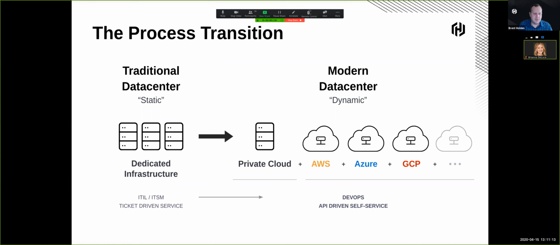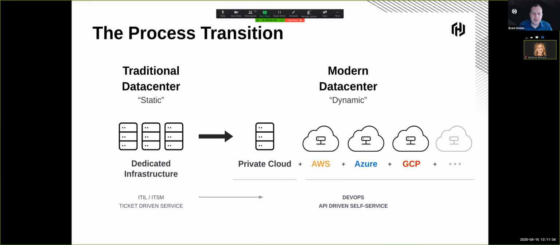In the old world, primarily it's ITIL driven with an ITSM system to maintain that. And I think the best way to articulate that is everything is a ticket. So you need a resource, I need a compute, I need a firewall rule change, I need a load balancer update. Everything is a ticket that you have to process. And that's how we maintain the contracts between different teams.